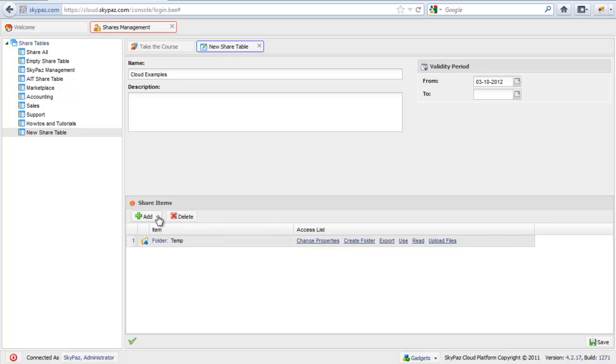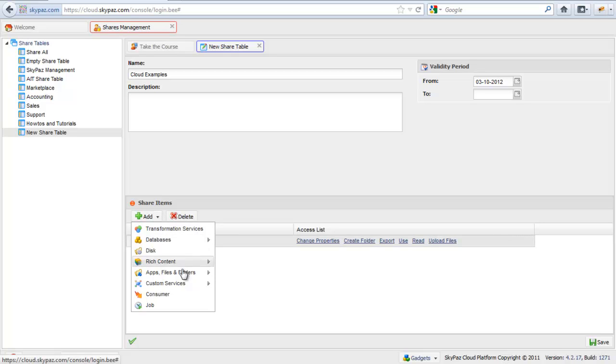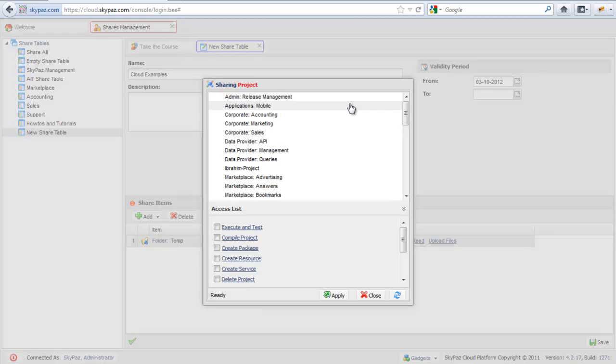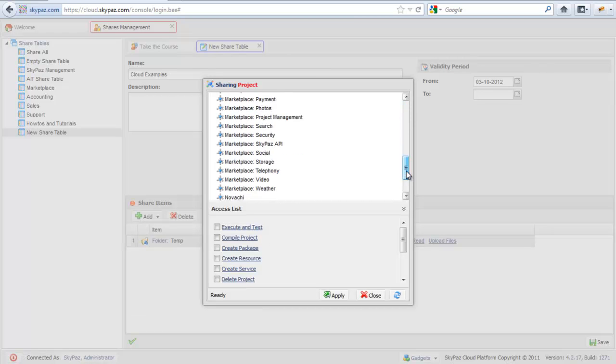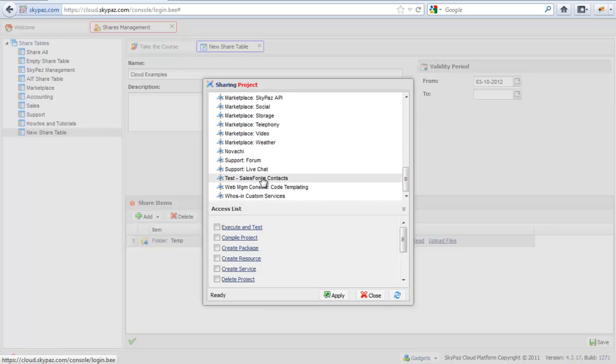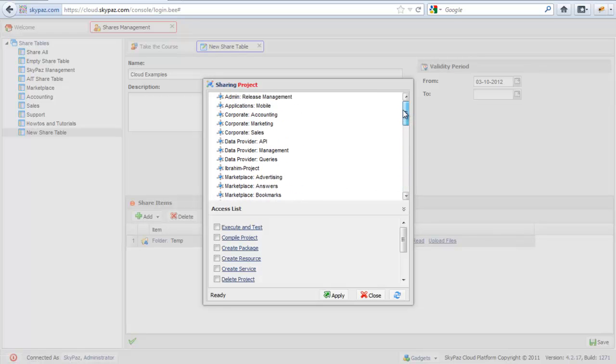list, and I will add some custom projects. So I will add, for example, the corporate sales, and here I can attribute some actions that he can do.